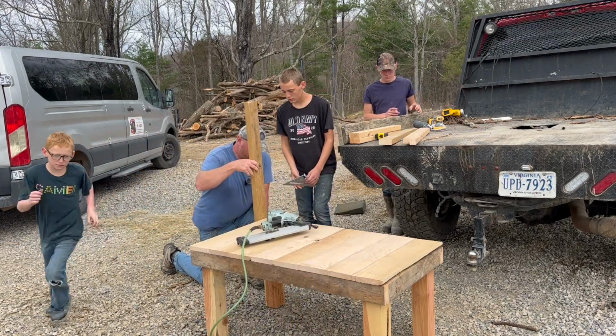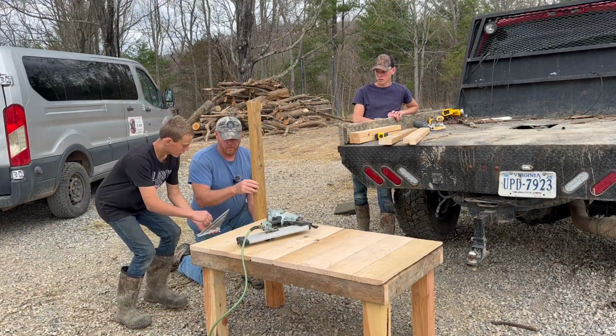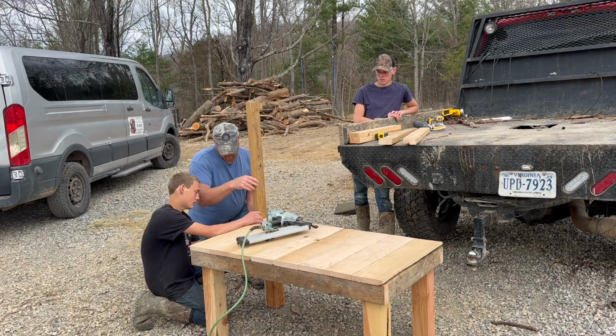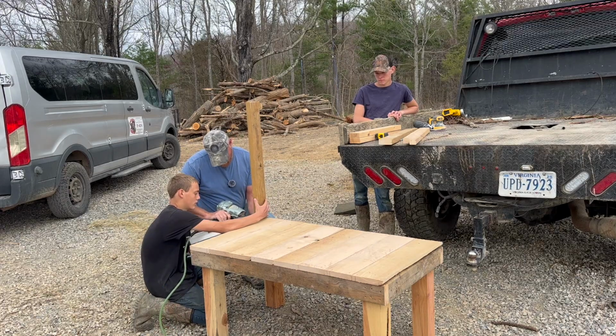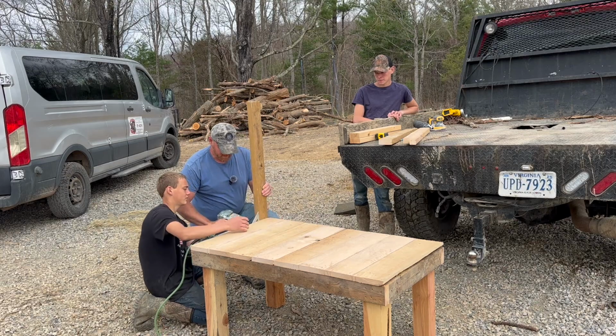I'll let you square that. So right now, these are going to be the head gate parts. Hold that, make sure it's all square. Jeremiah's operating the speed meter for me while I fasten this on.